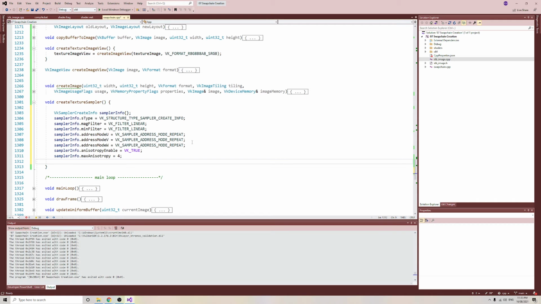So we'll go with anisotropic filtering, basically anti-aliasing. Being mindful of my other systems, I'm going to go with a maximum of 4, but most video cards should be able to support 16 times filtering. Except my laptop, it turns out.